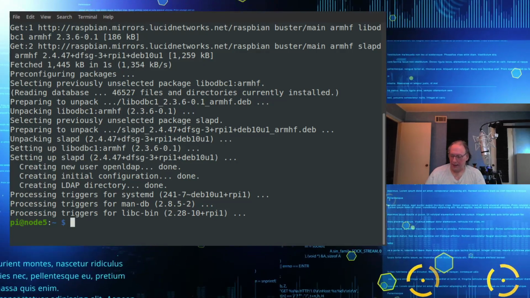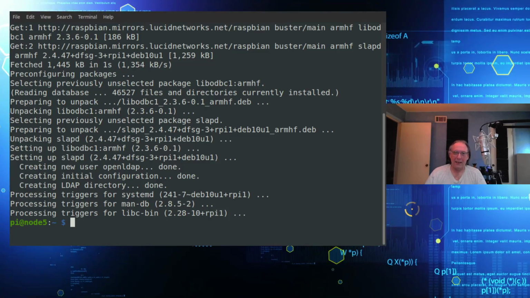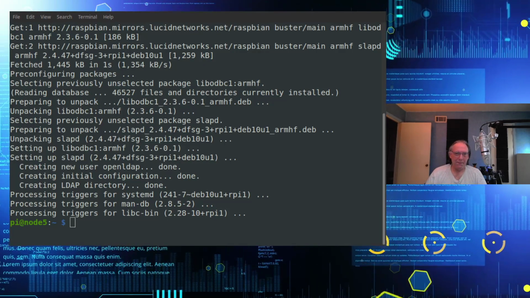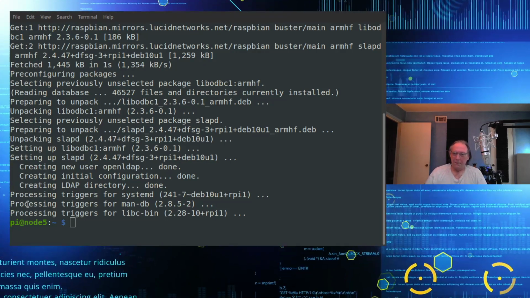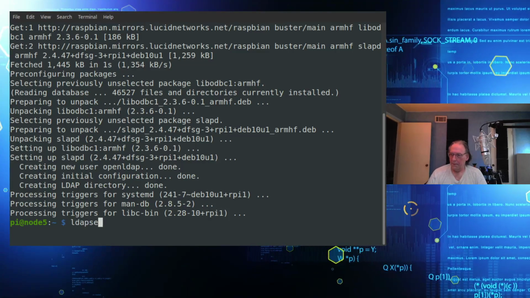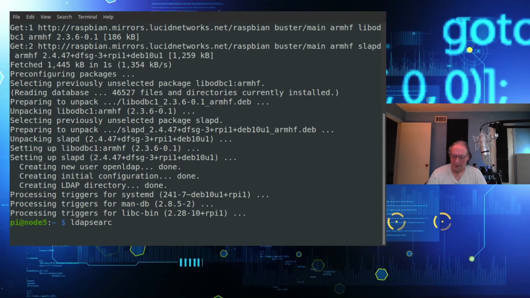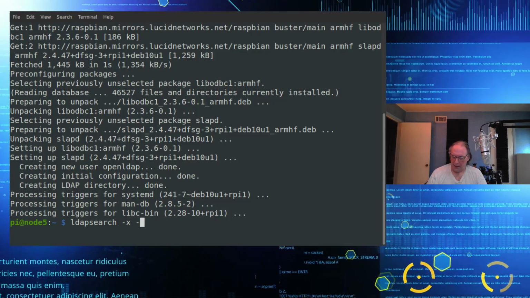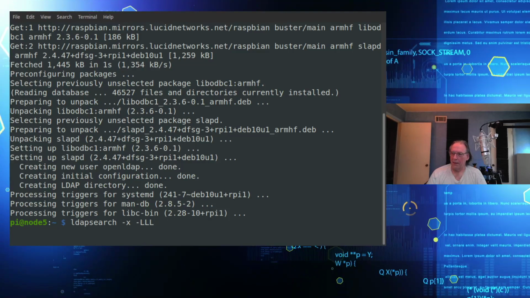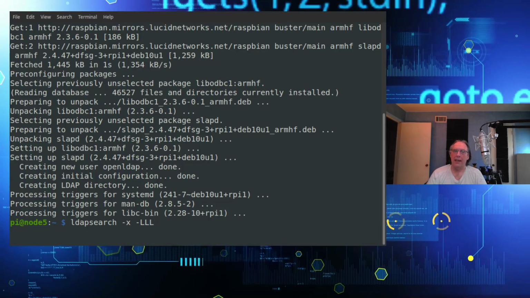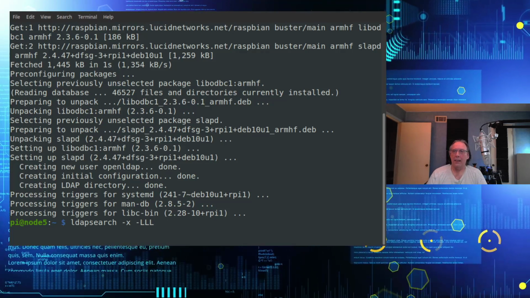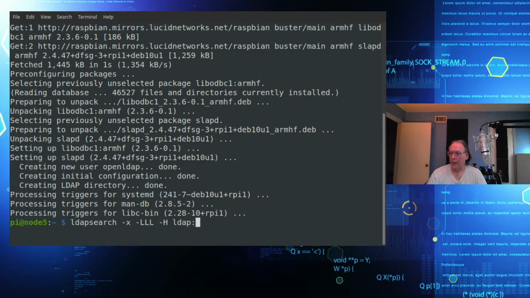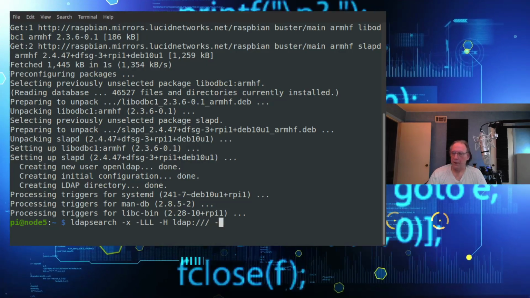So the next thing we want to do is a test to make sure that it's working. So let's do that. Remember, -x bypasses the SSO sign-on. So this is basically saying I'm signing on as an anonymous user. And again, in production, you would disable that. So don't put this out on the internet.